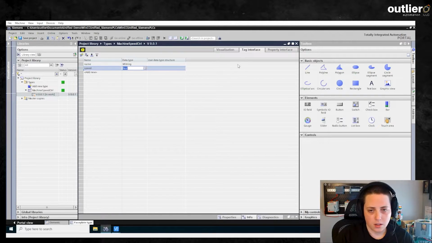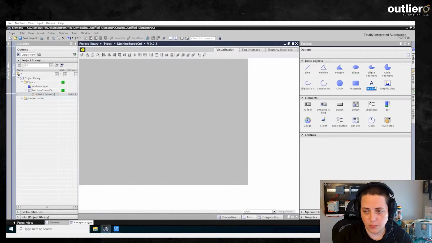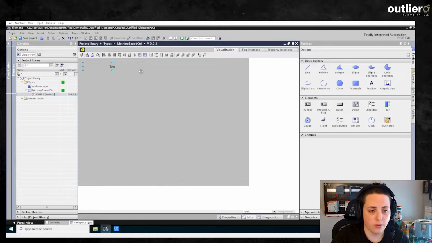Okay, go back here. And what I'm going to do is this will display the name of the machine for this instance. So for example, in our 1200 PLC, let's say that the machine name was packaging. In our Rockwell PLC it was filler. So what we want it to do is to show the value for whichever instance you're connected to.